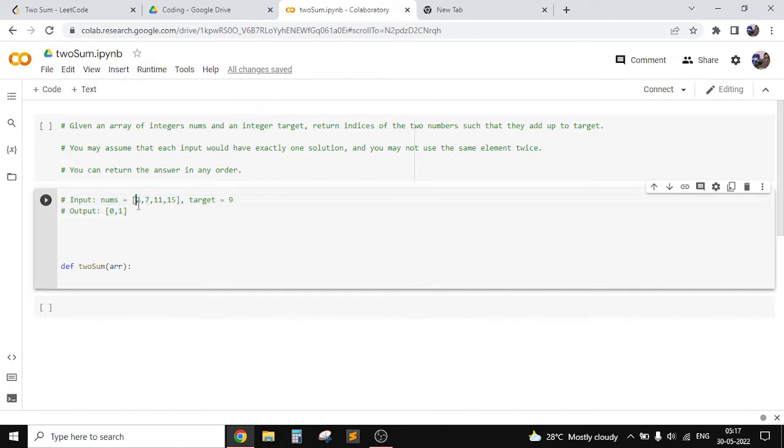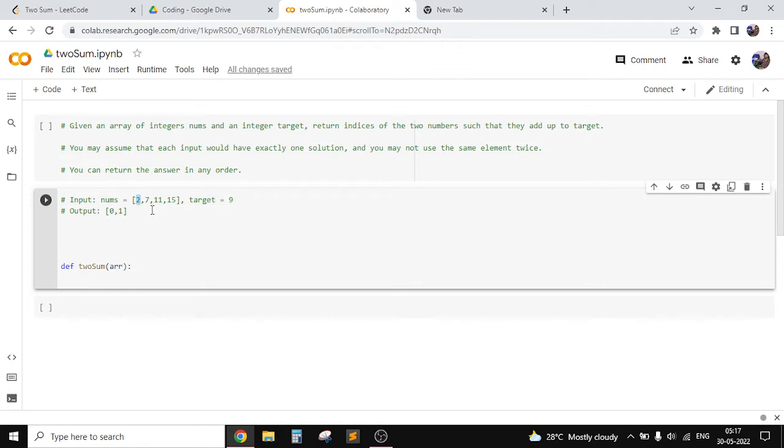If we use one for loop, we will check only one element at a time, right? So to check the sum of two numbers, we can give two for loops. One for loop i goes from 2 to 15 initially. Another for loop j goes from i plus 1 to the length of the array, so 7 to 15.